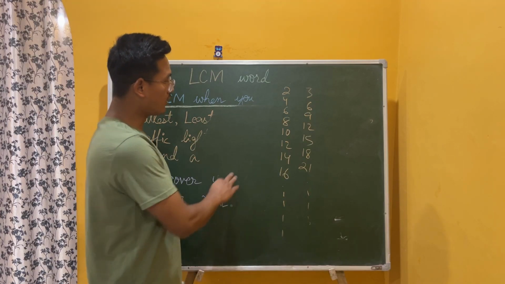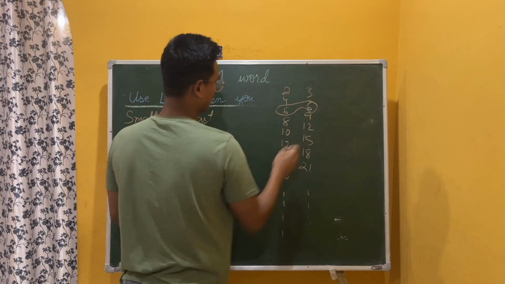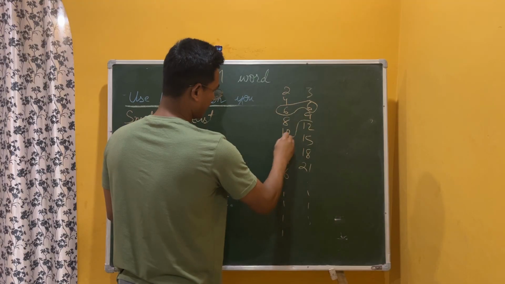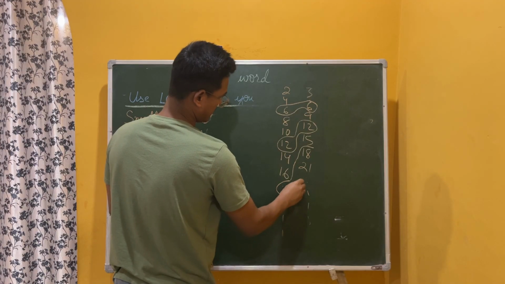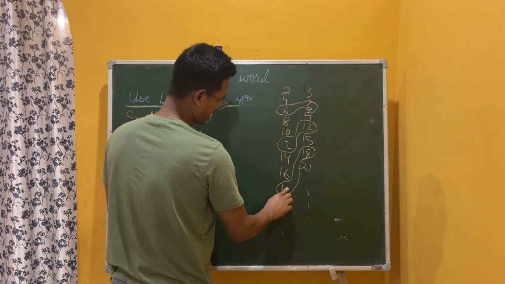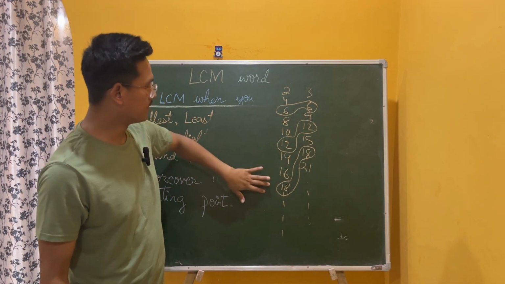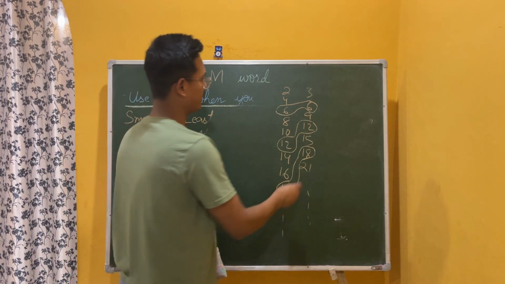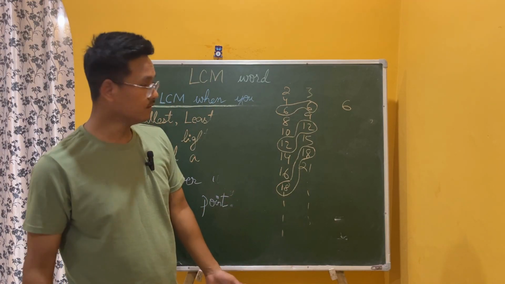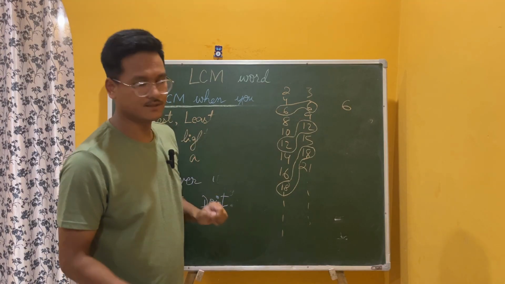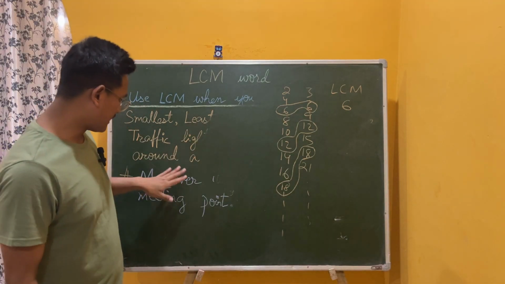So what are the common multiples you see till here? This one is a common multiple. This is a common multiple, as well as 18. 18 comes after 16, so this is also a common multiple. So out of these three common multiples, which one is the least? 6. In fact, there are so many other common multiples that come after 18 also, but the least common multiple is 6. So this is our LCM. So that's what was written here.